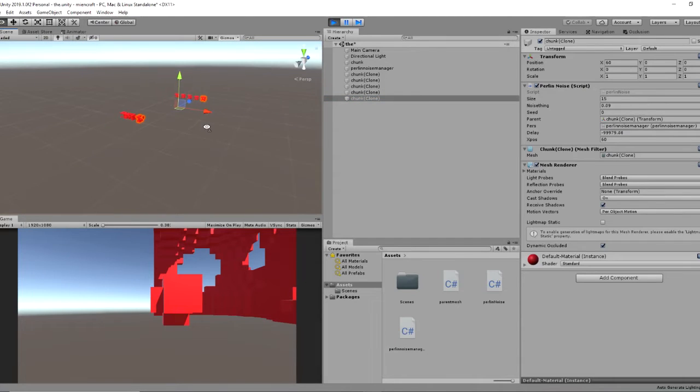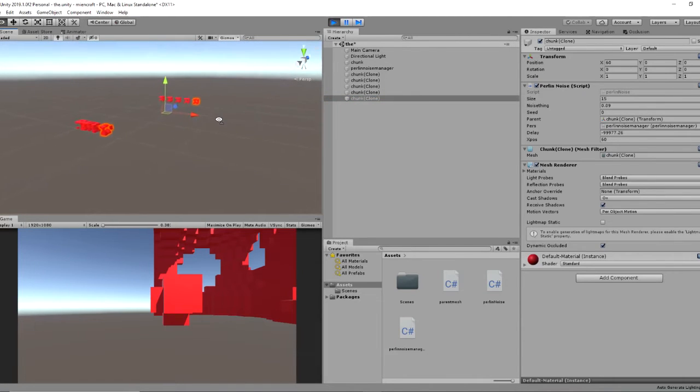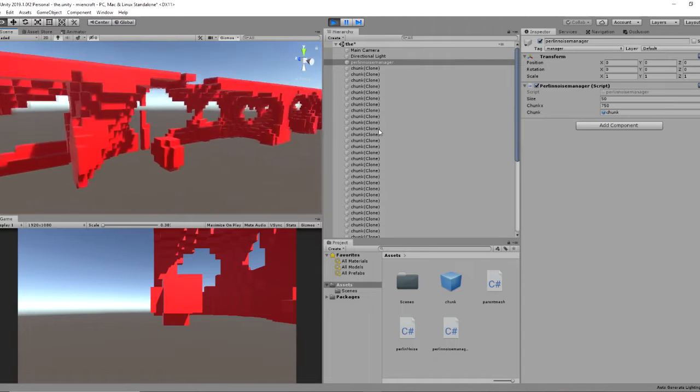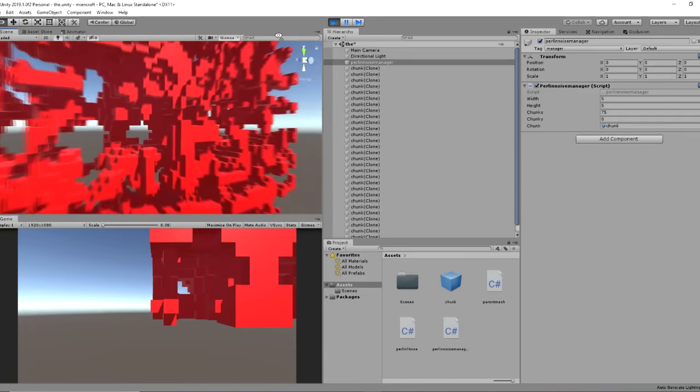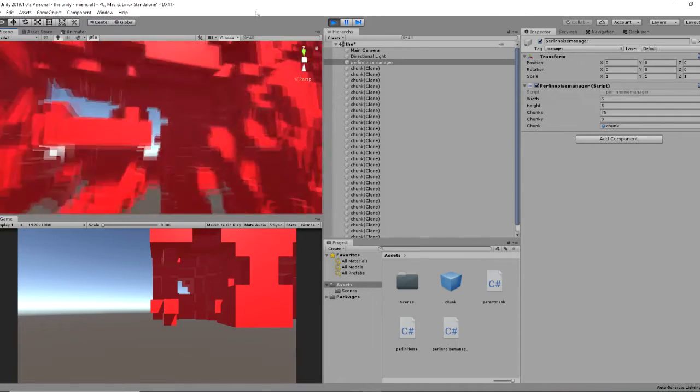But it's only doing it on the x-axis, which is not good, so I'm gonna have to do it on the y and the z. But as you can see, it can load a lot more things at once. This would not have worked on the old system. So I made it so it can generate on the y-axis, which makes this a lot better.